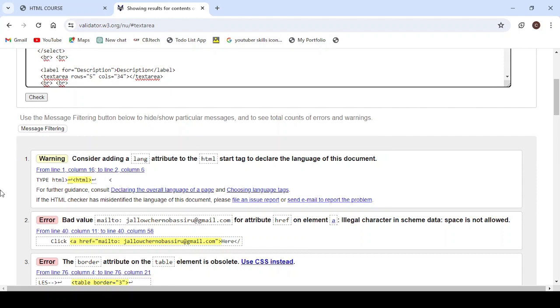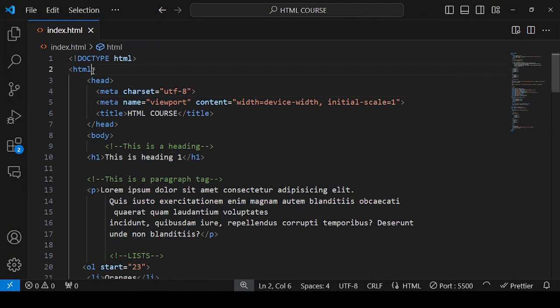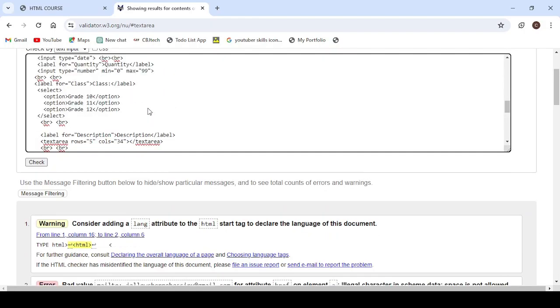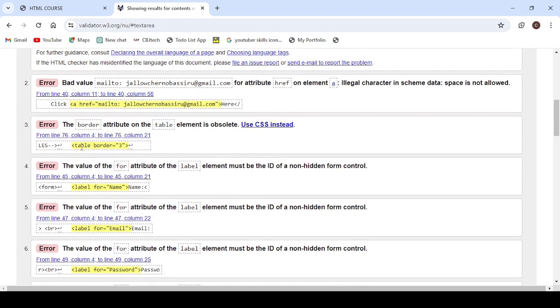For instance, it says consider adding a language attribute. So this is something you can add. This validator is telling us that. For instance, here we can add this lang, and we can say en, which stands for English. And here it says illegal character in scheme. Okay, space is not allowed. So this is the anchor tag here, and here it says the table border is obsolete, which means it's kind of out of date.